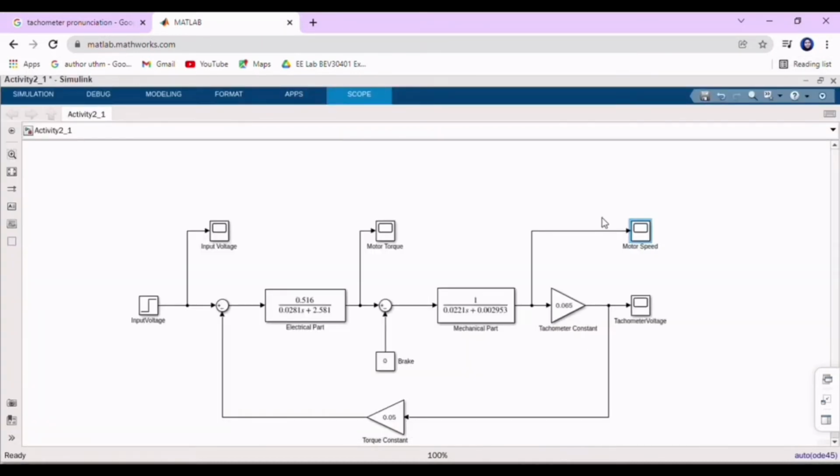Next we need to change the brake scale to the given brake scale based on the table, and repeat the same steps.